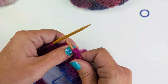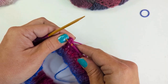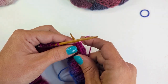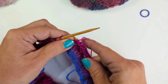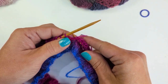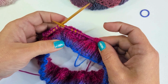So here's 1, 2, 3, 4, 5, 6, and then I'm going to go right into here, which is kind of a non-stitch, but to get that 7th one. And that's called a pick up and knit. So I picked up and knit 7 stitches.